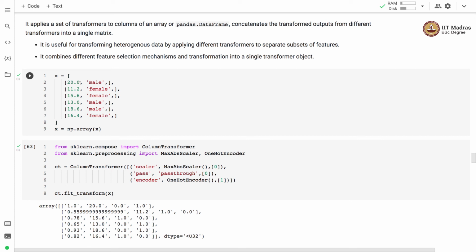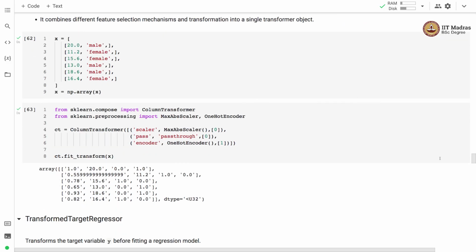Then we want to again copy this particular feature for reference, which is specified by passthrough. And then we want to apply one-hot encoding on the categorical column over here. So we define a column transformer by defining different preprocessing that we want to carry out on different columns, and we call the fit_transform method on the column transformer.